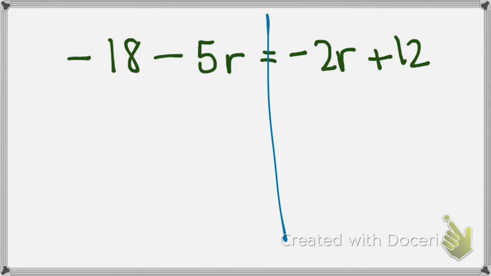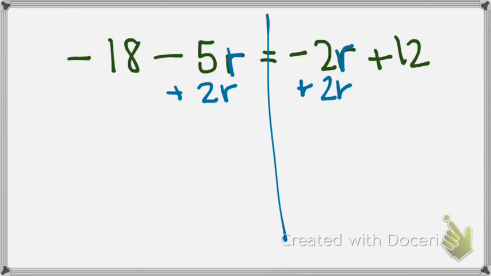All right. Again, we need to get our bombs on the same side. That's these R's right here. So I have two choices. I'm down 2R here, and I'm down 5R over here. So in this case, I could add 5R to get to 0, or I could add 2R to get to 0. It doesn't matter. Let's do add 2R. I do know that I'm going to be left with negative, but that's okay.